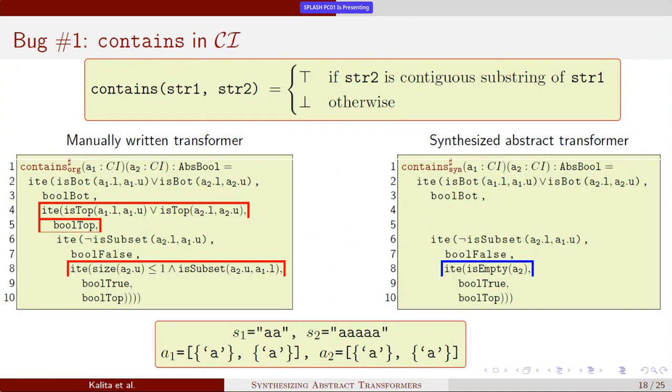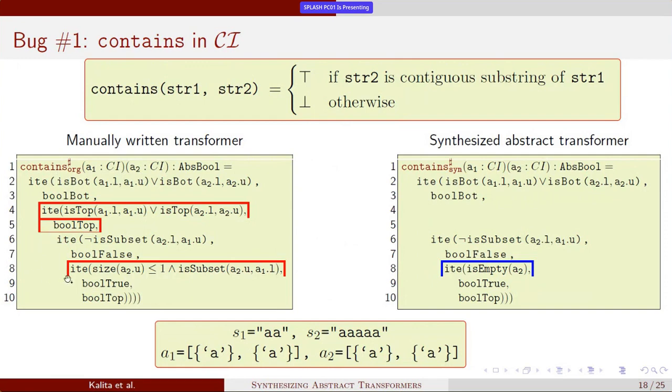But if we get the abstract value, now A1 is the abstract value for S1 and A2 is the abstract value for S2. Now I say both are the same because the characters are A and the must-may sets contain A. Okay, so now we have A1 and A2, both are the same. Now look at the code on the left hand side. It takes the contents original text 2 value.